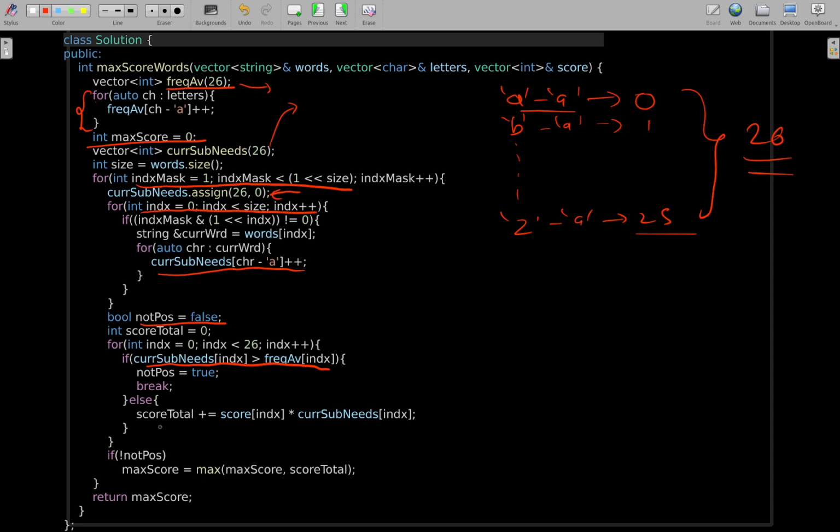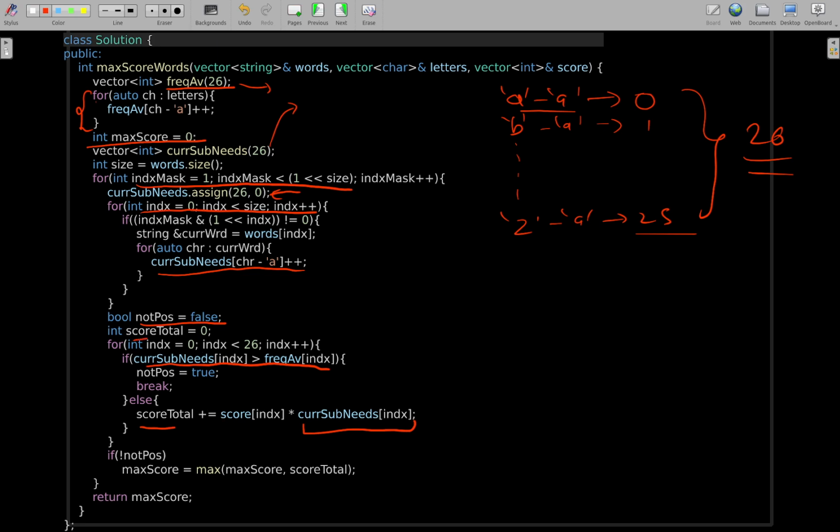But if this is not the case, then you will be taking how much frequency of the current character we are requiring. Then what is the score that will be increased if we decide to use that character that many number of times. Then you will be adding it to the total score.